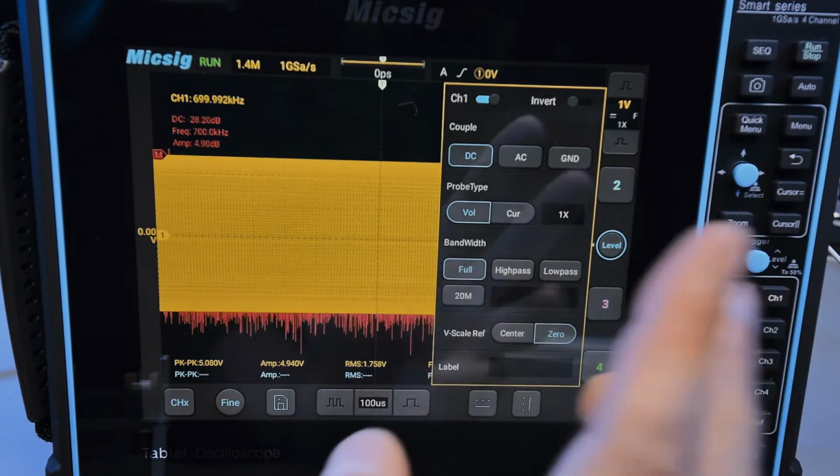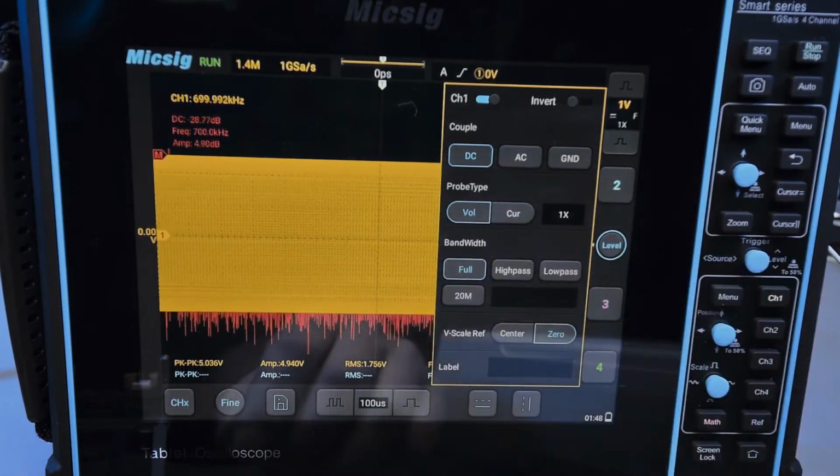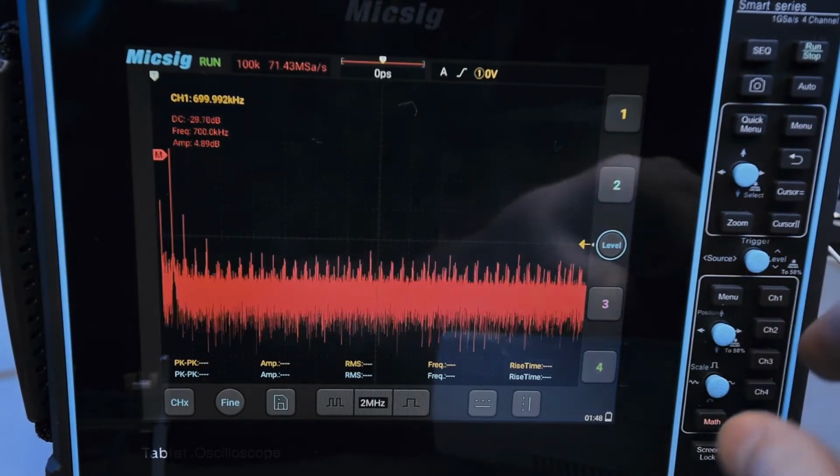So if I click on full bandwidth, it goes back to normal. But yeah, high pass it, of course, that would allow it to pass through just fine. I build filters, guys, I swear, I promise. So I sometimes know what I'm talking about, but not always.